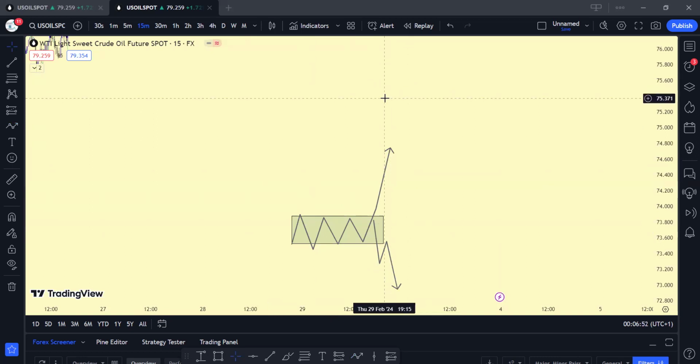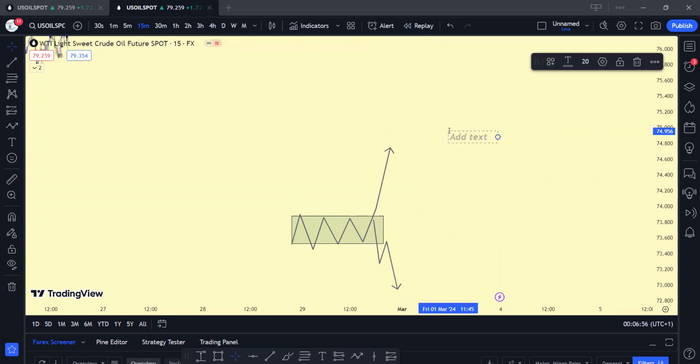So what does backtesting do? Backtesting, number one, gives you confidence in the system. You know what, I've seen this thing happen out of 10 times in the past. It usually gives me 8 wins, 7 wins, 6 wins. So I'm pretty confident that if I stick to this pattern, to this method of trading, and I apply good risk management, I'll be able to defeat the market. So that's the first thing, it gives confidence.